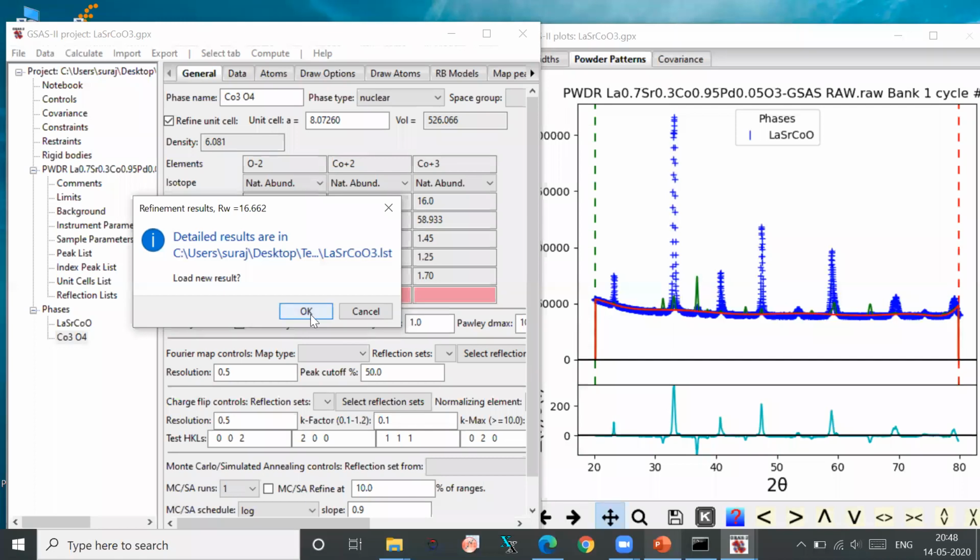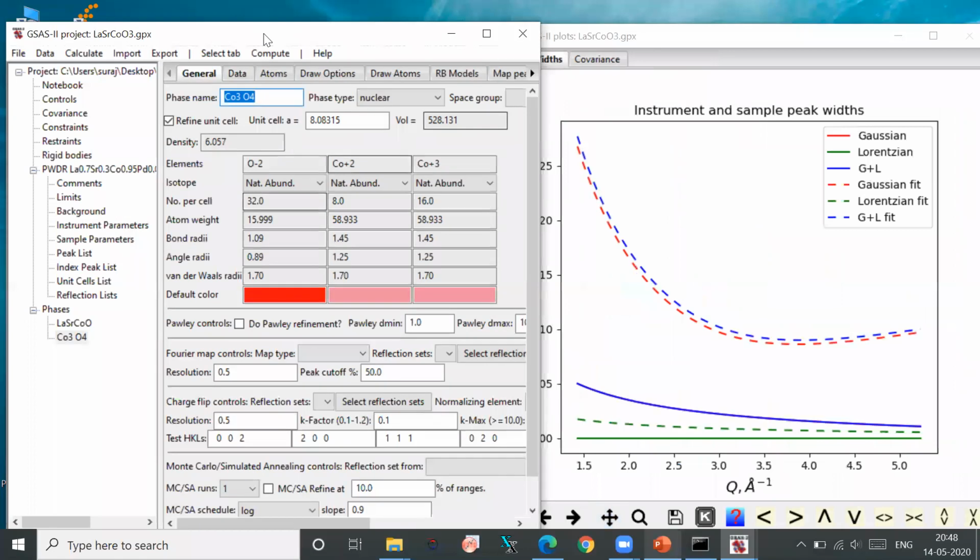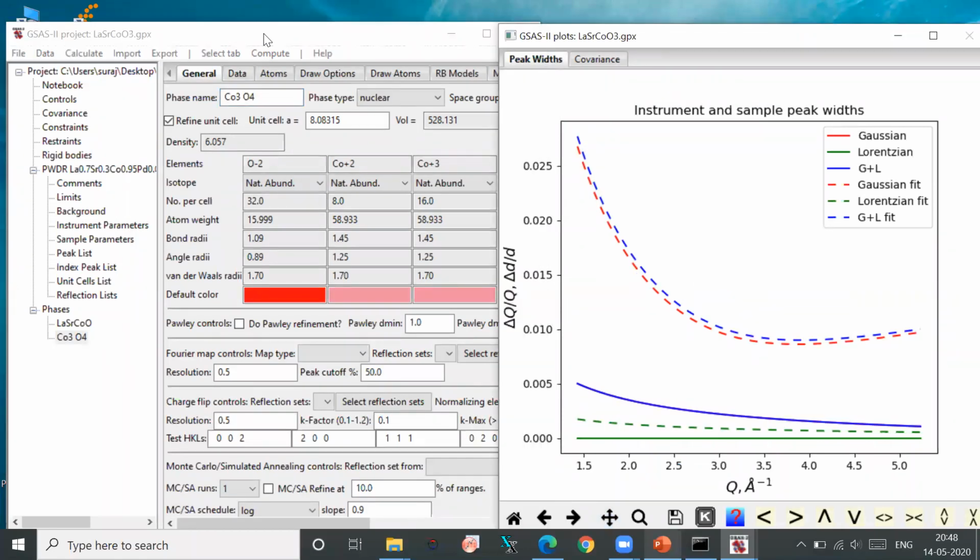Okay, so just press that we want to load the new result. So now I will tell you how to get back the fitted pattern for phase 1, that is lanthanum strontium cobalt oxide.